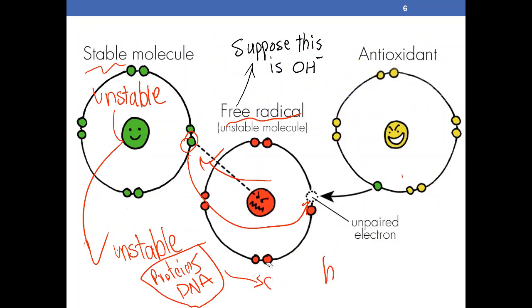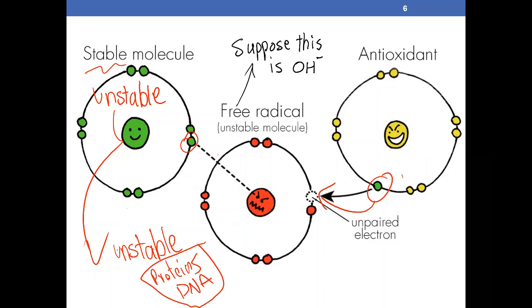Now, antioxidants, what they do is they take their electron and donate it right away. It's like they see a free radical form, they quickly donate this electron in order to cover or stabilize this free radical. And when they donate this electron, they don't become unstable. They remain stable. And they stop this cascade from occurring. So this is the concept of free radicals. Is that clear?